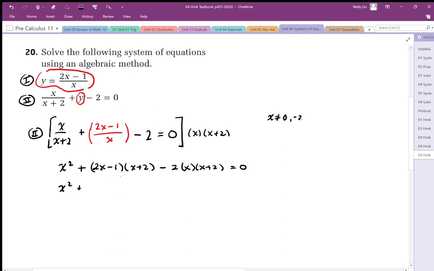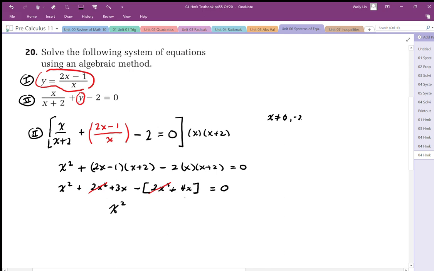Expand this out. 2x squared. So it's going to be plus 4 minus 1, so it's going to be plus 3x, minus, I'm going to put brackets around here because I need to subtract everything here. So this becomes 2x squared plus 4x when I expand those brackets out, and that's all equal to 0. I'm going to combine my like terms. I've got plus 2x squared minus 2x squared, so those are going to cancel out. So when I combine my like terms, I'm left with an x squared.